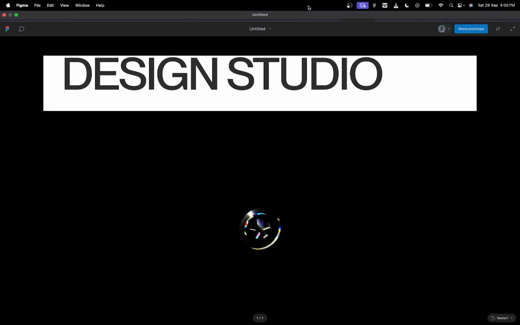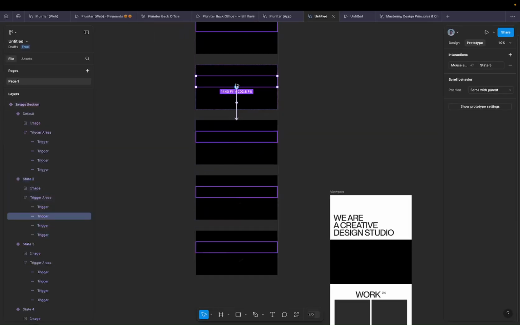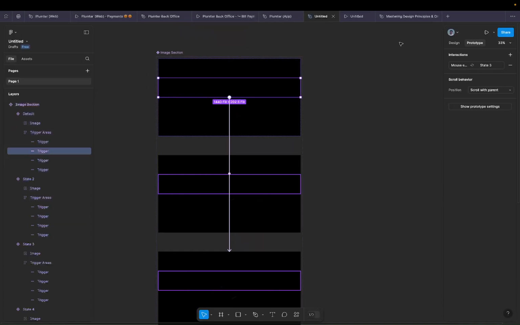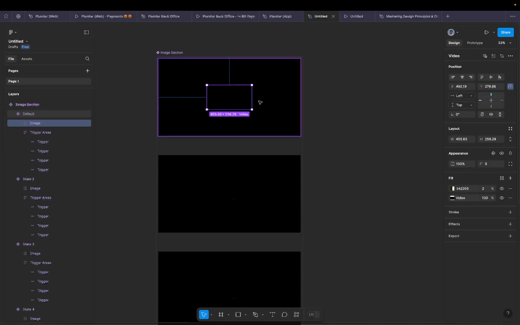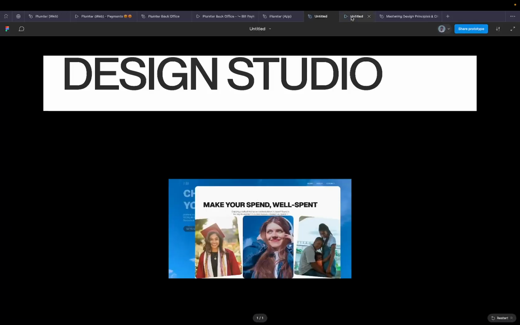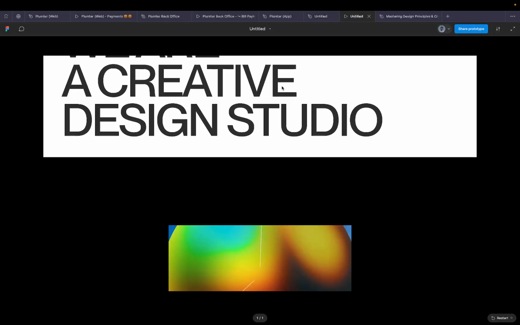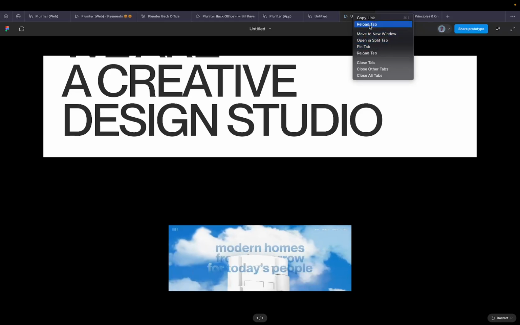Maybe to add more, should I use the word pizzazz, to your design, you could say, okay, maybe in this state, you may not see the effect because it's mostly black on black, but you could add a rounded corner here, like let's say 0. Okay, no, not 0, 9 9 9 9 9. So change from 999 to... so you can see the first state. Let's just reset, reload the tab rather, so you can see the effect.